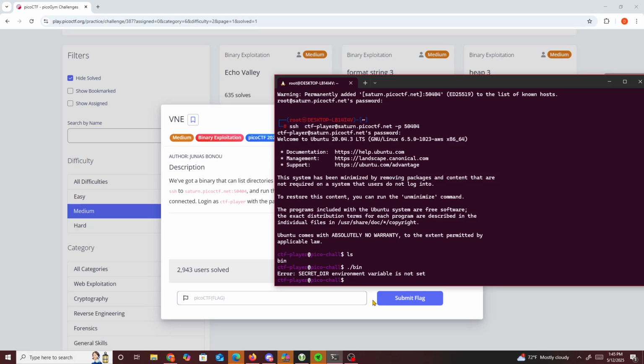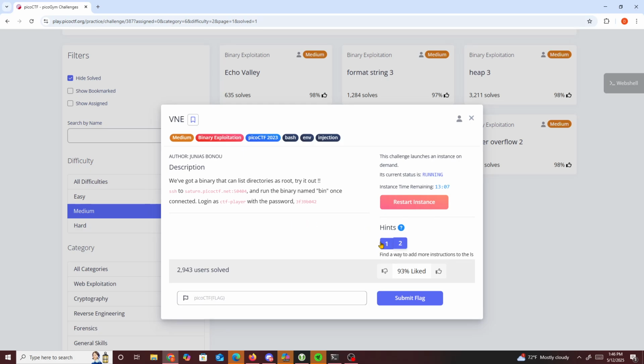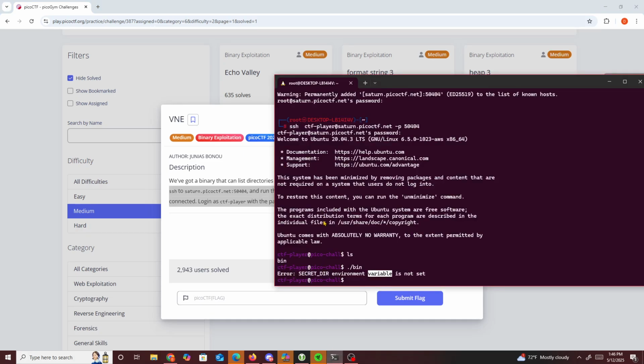Let's see. The secret environment variable is not set, and it says right here the two hints. Have you checked the content of the root folder, and then find a way to add more instructions to the ls, and run the binary once connected. So the binary says, once we ran it, error, secret dir variable is not set.